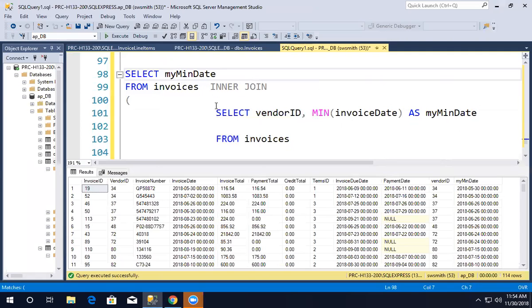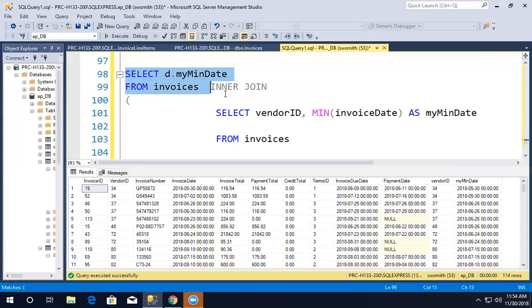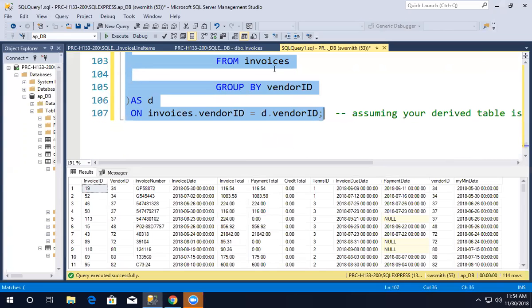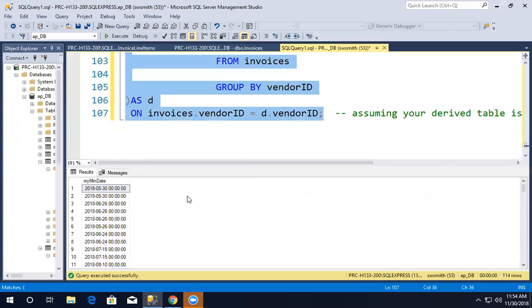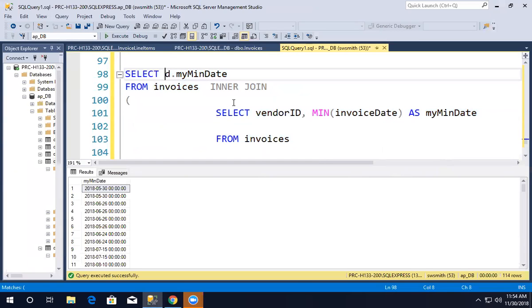looks like I have accidentally hit insert. I don't think I have to say D dot, but I think I will anyway. Once I say that, now I'm only going to see the minimum date. Let's see.